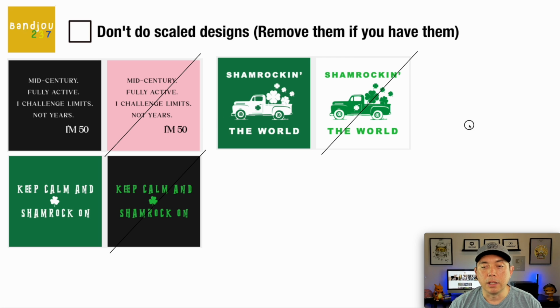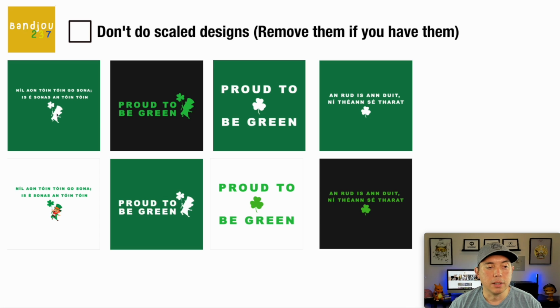So you can see he did it here as well as here. Same thing, same thing, same thing. We're just using the same artwork and kind of doing the same one. So I would not do any of these. Maybe just pick one of them, right? But not do all of these, because if TeePublic is looking at your account, they're looking at it like, this person isn't very creative. They're just using the same thing. It's actually the same words. It's just moving this around, right? So stay away from this. Remove them if you have too many of them. Pick your favorite one, and usually pick the one that's on the dark t-shirt. So that would be my suggestion.